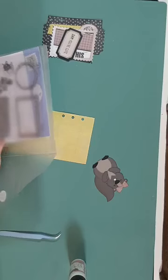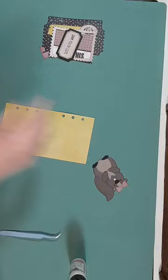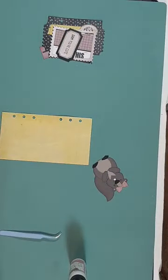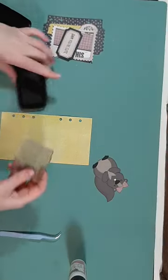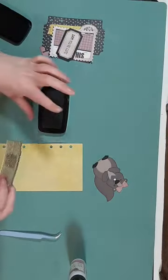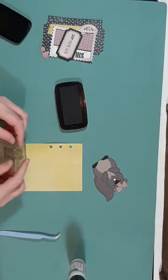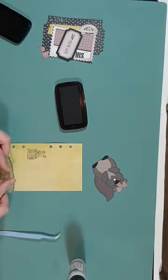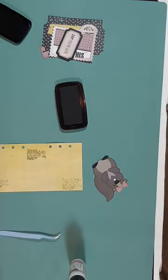Let me see. Yeah, I really like this one, with the words about happy and happiness. And I will just do that with my hands. So what you will get is just put your stamp on your ink. And then turn around so the words are in a good way, and then just stamp.